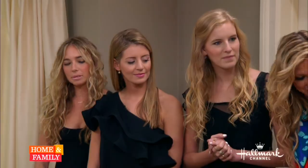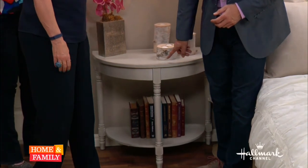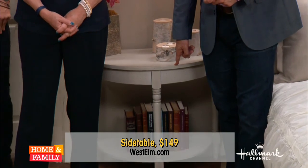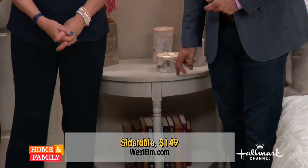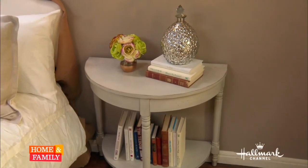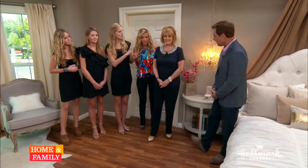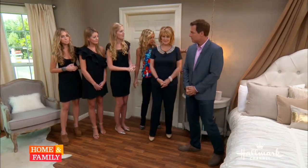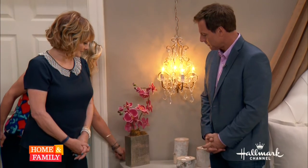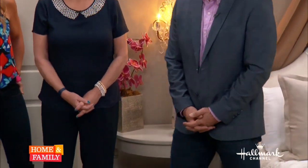Over here by the bed, these nightstands aren't traditional — these are Demi Loon side tables, they were $149. In French, that means half moon, which describes their shape. They're very classic French country and kind of set the tone for this look. I love the round nature of it — you're not getting up and catching a corner in the middle of the night. It also complements the rounded chandelier, but you can still put a square vase on it because of the square back, which really allows you to do a lot more things than a purely round or square table.